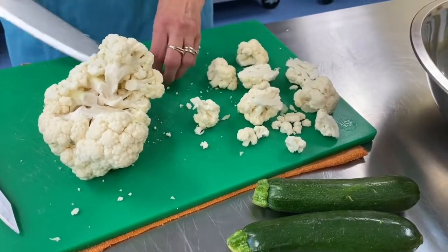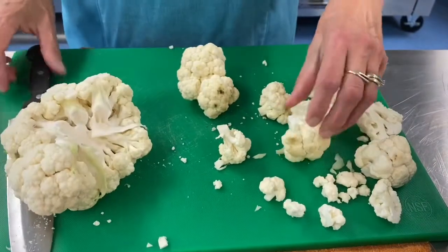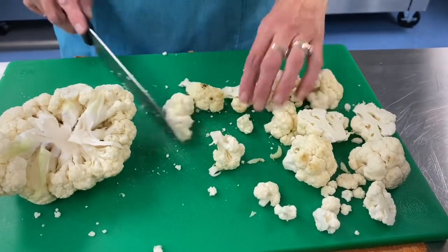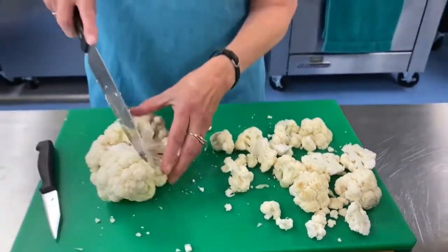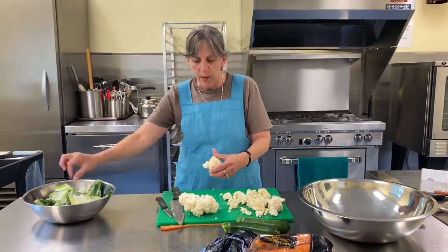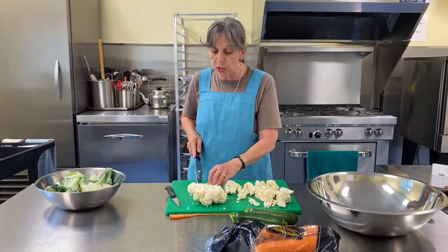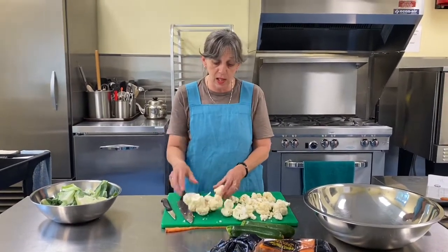Easy peasy. And we're just going to keep going until we've got it all separated and all the pieces relatively equal. Just chop it. We want them to lay flat. If you get any pieces that are a lot of stem and not much floret, get rid of the stem. Nobody wants to eat a big piece of stem. So chop them away, and we're going to bake this. I don't know if you're in the habit of doing that with your cauliflower. I really like it. It comes out nice.